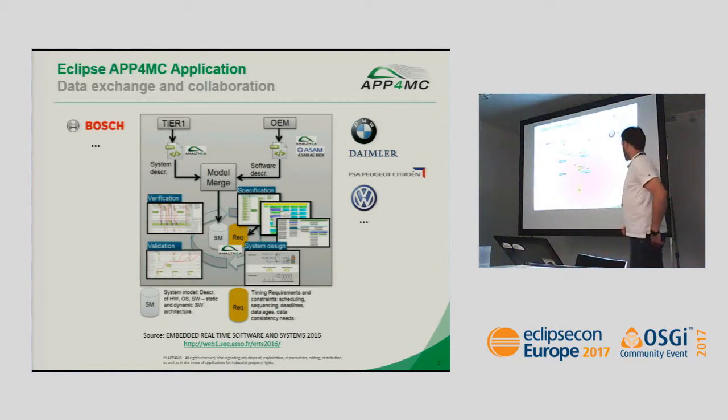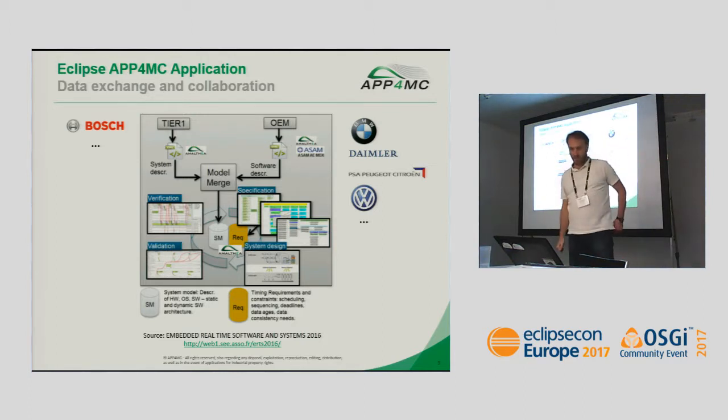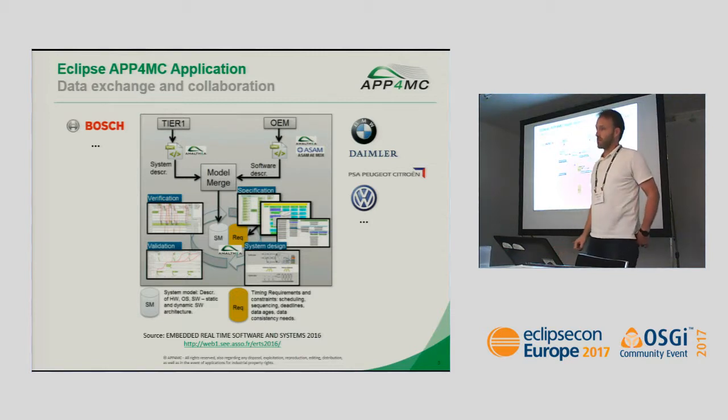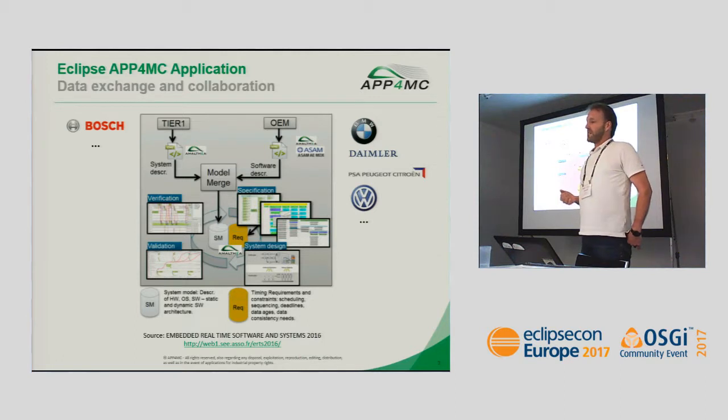And as you can see here, the symbol is shown in different places on this graph. So it's used to do all the system design, specification, verification, validation parts. It's often done with simulation because analysis of a dynamic system is often too pessimistic, so worst-case execution is not good enough.